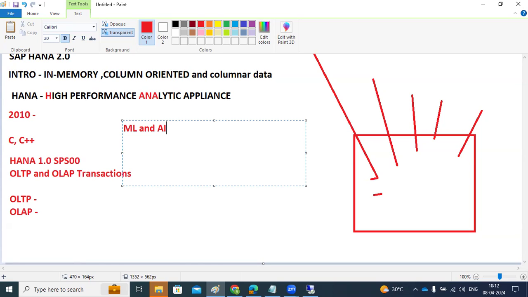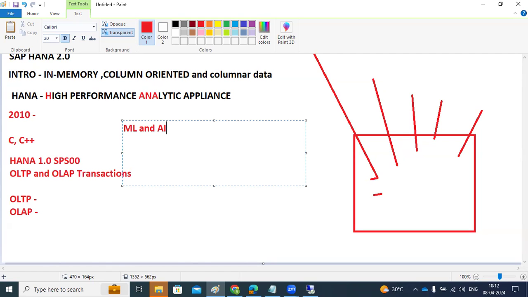At the same time, tools like machine learning and artificial intelligence we can also integrate into the HANA database, to analyze the real-time data and help with real-time decision making. HANA also offers column-based storage, that's why it's very fast. And we can provision the data from other databases into HANA, with data aging, data tiering, high availability, many monitoring tools, data modeling, and security tools. So many options we can integrate into the HANA database.